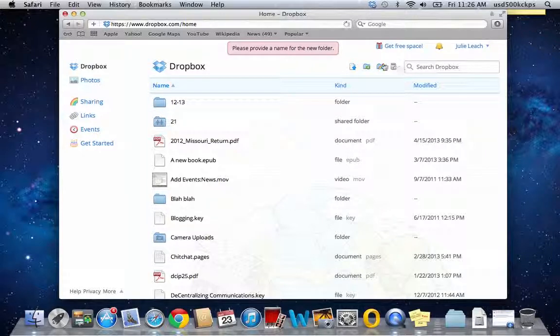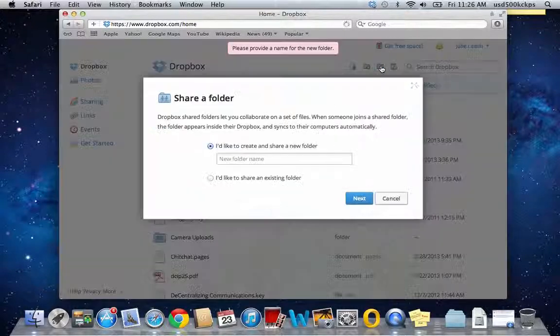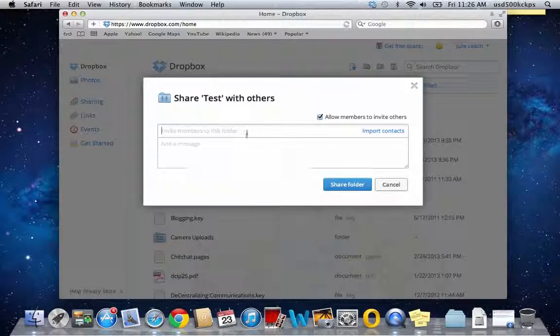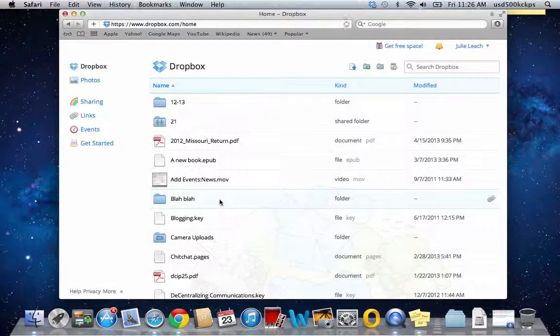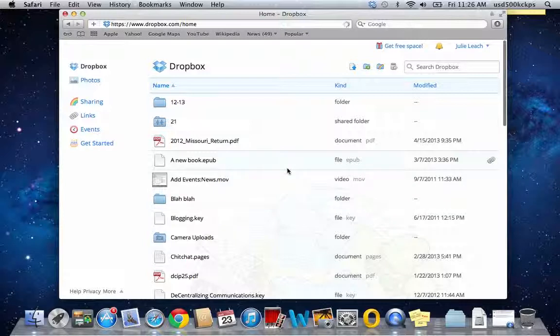There we go. I click the little folder with the rainbow. I click make a shared folder. And I can just say it's a test folder. Next. This is where I can add members, so I just type in people's email addresses and then I share it with them. They can also check mark to add more. So this is kind of the web version. If I want to add items to this, I click this little button here to upload items. You'll notice I have an option for folders. I can share links, lots of resources. So that is the web version.